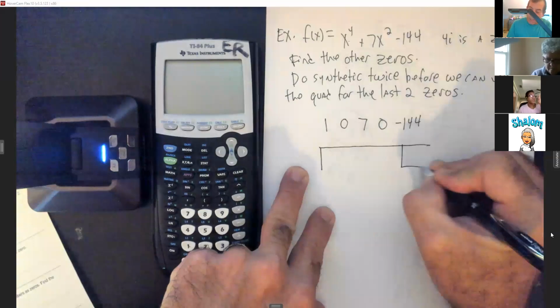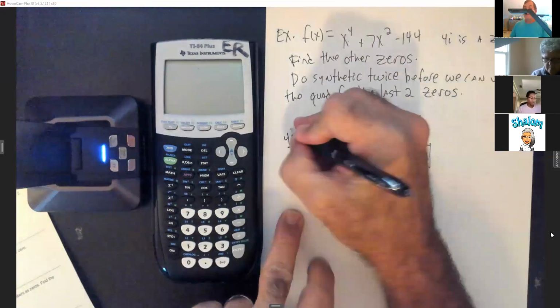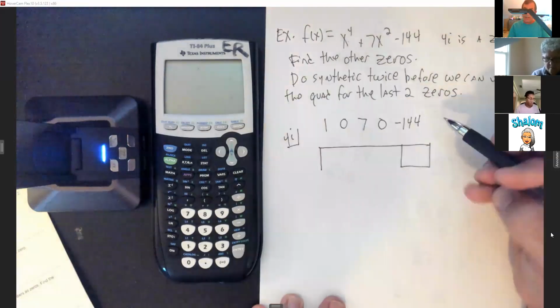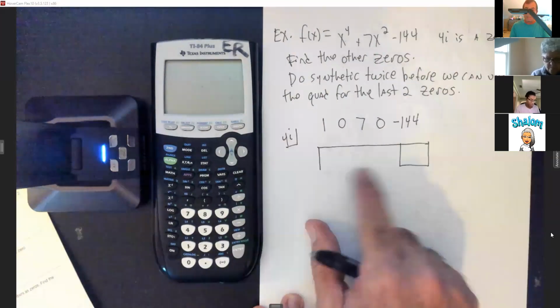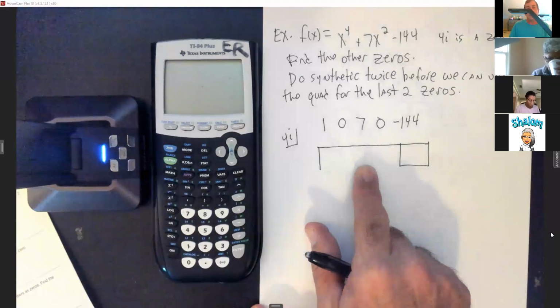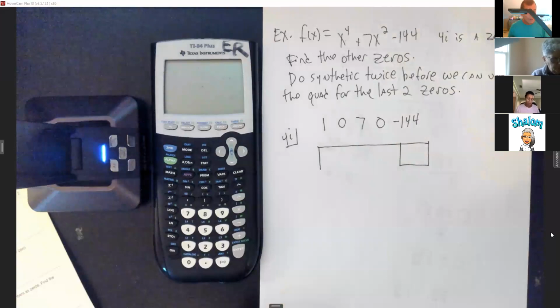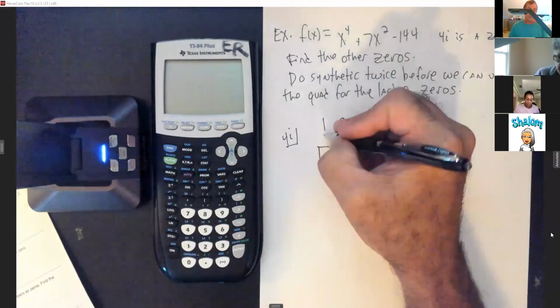The first number they told me to check was a 4i. Now notice, you had 5 numbers here, so this is going to be the remainder. We're going to still have 4 numbers when we do the quotient. That's why we're not able to use the quad. We have to get that down to 3 numbers before we can use the quad. So let's see how y'all are with imaginary numbers. The first one is coming straight down.